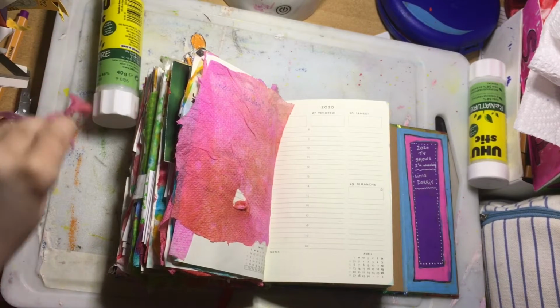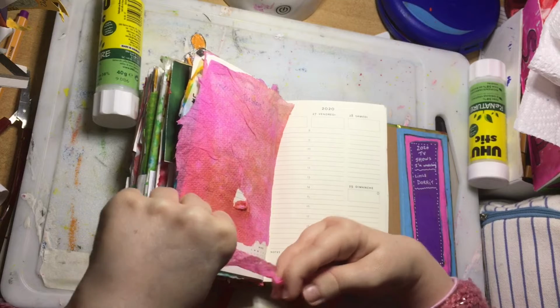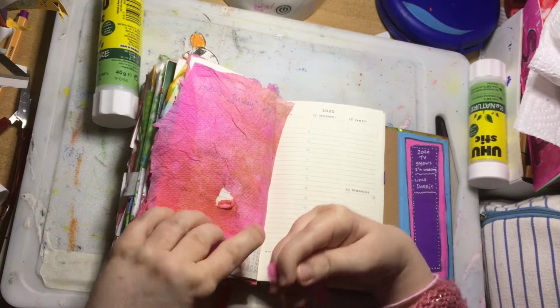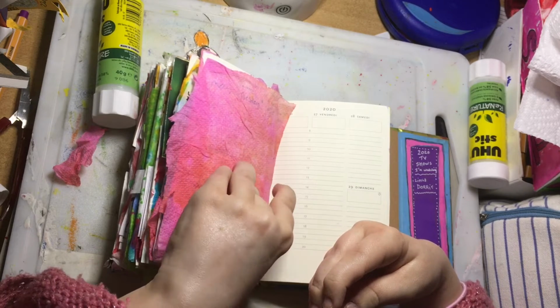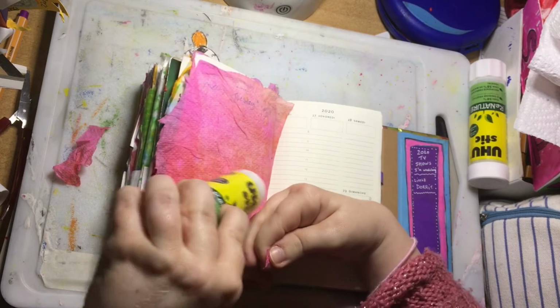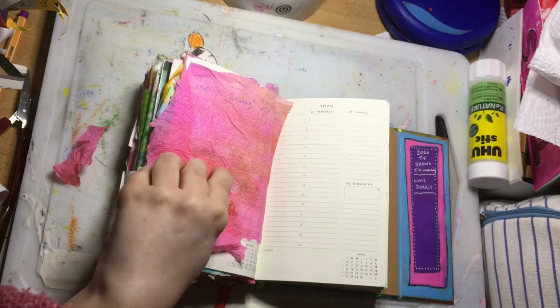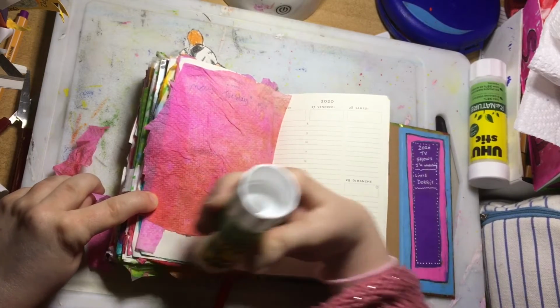And we've got some cut up little bits here. If I can do anything with that. I think that will fit there quite nicely. And we could plug up the hole with that. Forget which way the glue stick's going. We'll put it in here, like so. It's not so obvious now. And then just add some glue here.